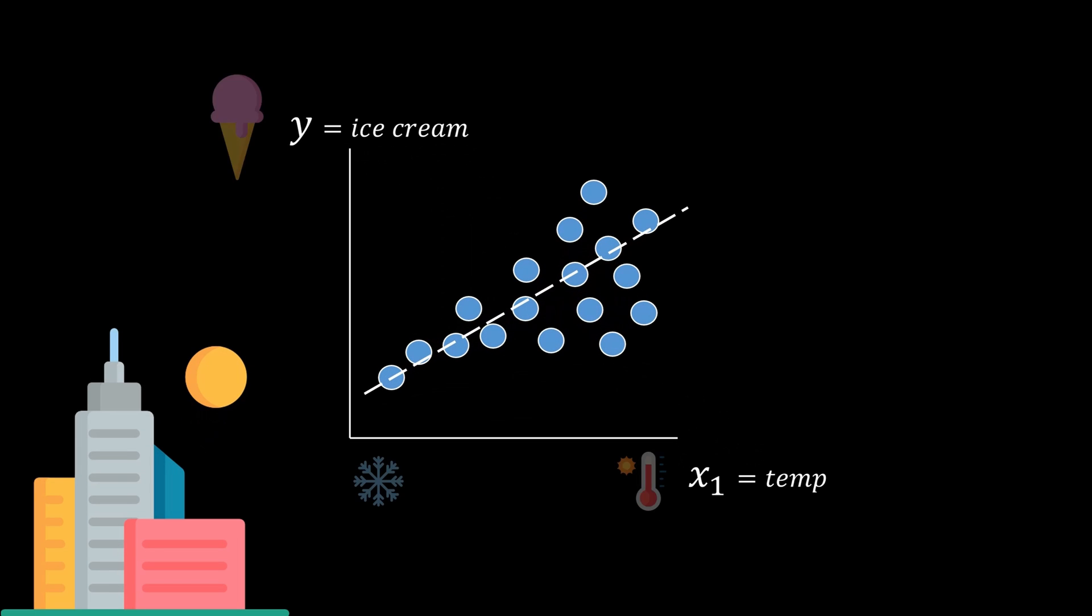Let's say we want to sell ice cream and use the temperature of the day as predictor of how many scoops we sell. The historical data we recorded is shown in the scatter plot. We obtain this more or less linear relationship. The hotter the weather is the more ice cream we sell. If the temperature is low we have a very little spread given the feature x1 and whenever the temperature is high the spread of our y values gets bigger. That's because on hot days people either stay at home because it's too hot or enjoy the warm sun and buy a lot of ice cream. But we can certainly say that not many people buy ice cream when it's cold.